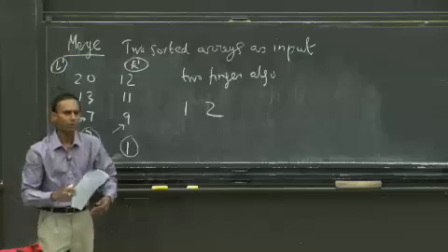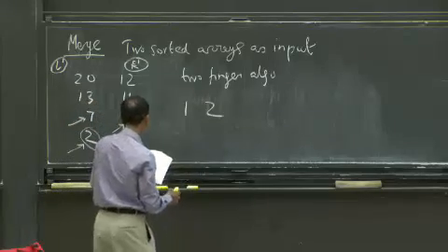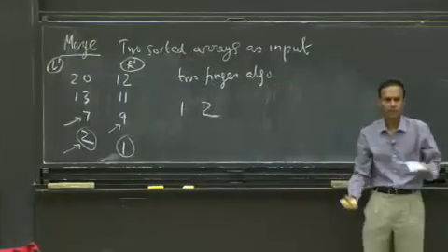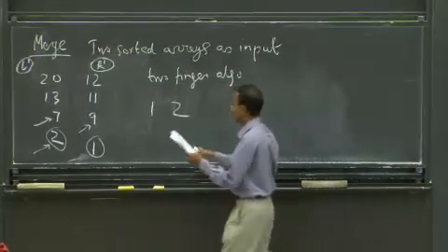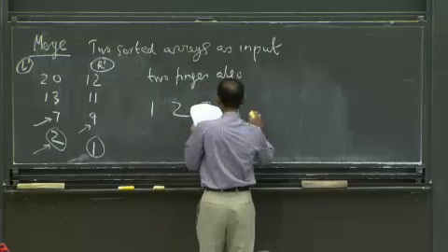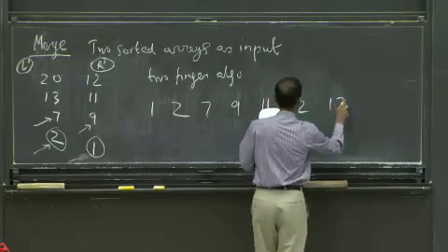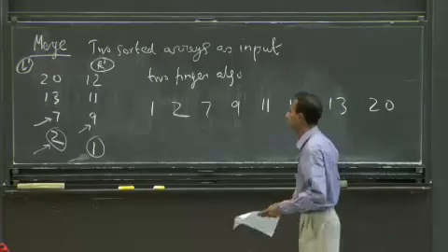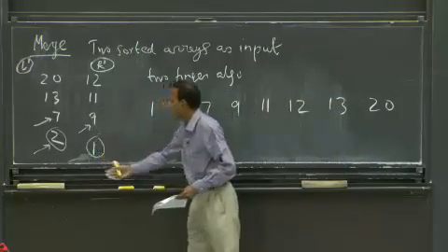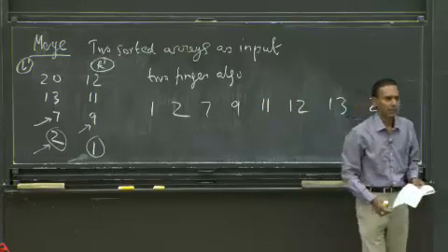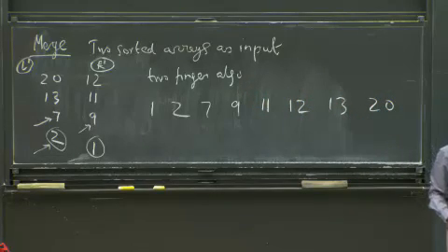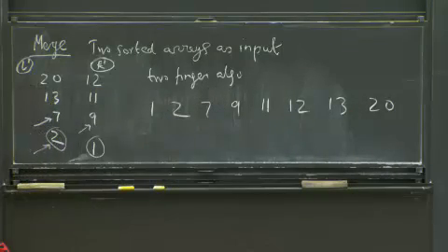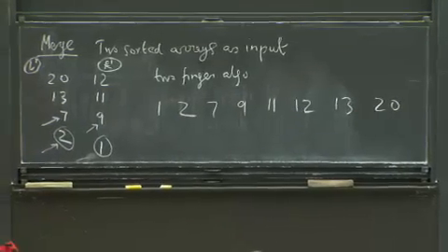All right, and so that's it. I won't bore you with the rest of the steps. It's essentially walking up these two arrays with a couple of pointers, and you're writing down 1, 2, 7, 9, 11, 12, 13, 20. Okay? And that's your merge routine. And all of the work, really, is done in the merge routine, because other than that, the body is simply a recursive call. I mean, you have to obviously split the array, but that's fairly straightforward.